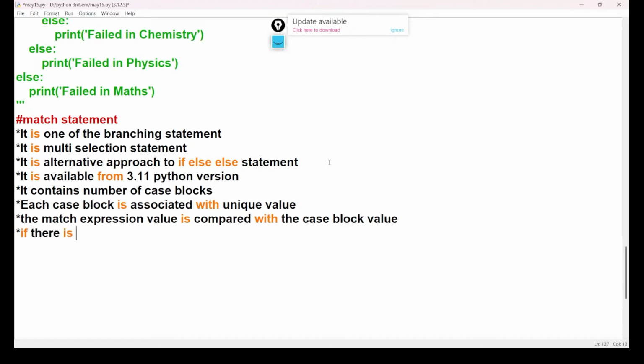If there is a match, the particular case block will be executed.